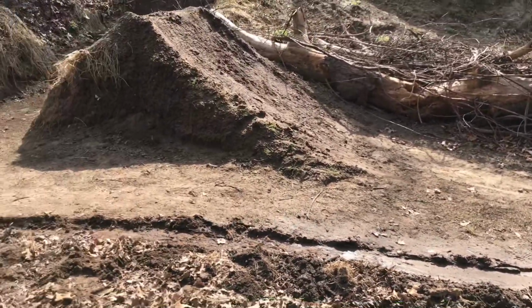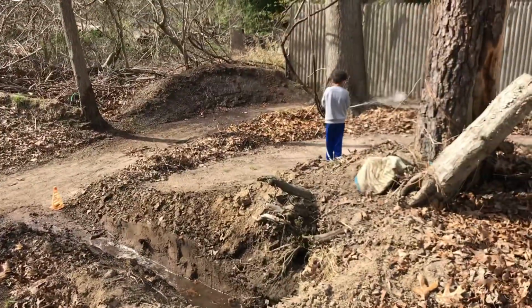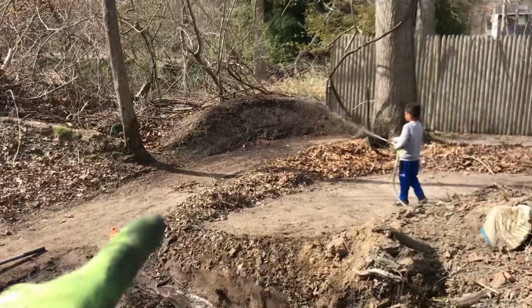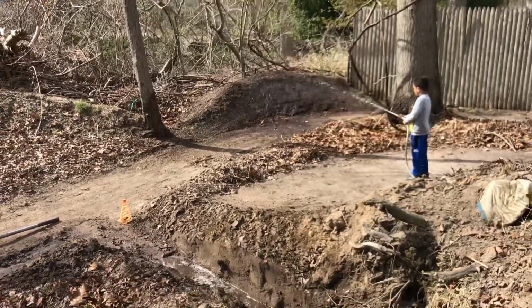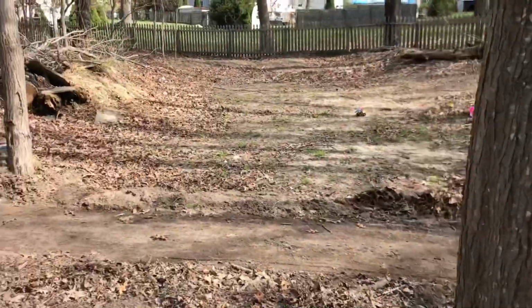We can keep going that way. It's all right. You got it. So keep wetting that one. Keep wetting the one in the corner right here. Yeah, keep doing that one for a little bit, and then I'll wrap the hose the other way and we'll switch around. All right, guys, I'm gonna get this area.